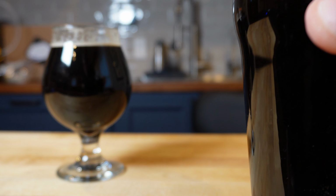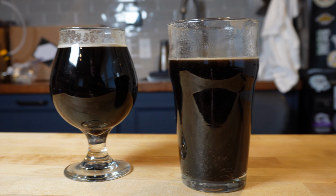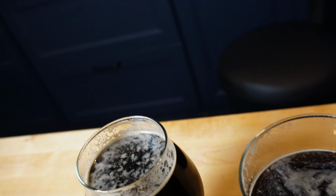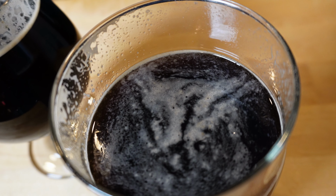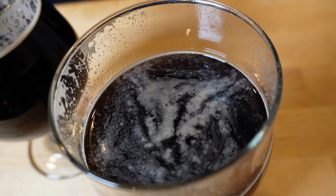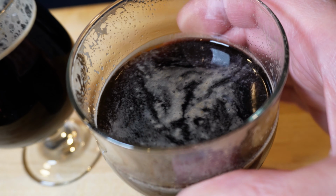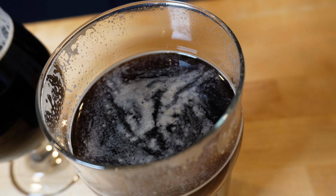I think probably what I should do, this is going to be annoying, I apologize in advance, I'm just going to pick the whole thing up and tip it down. So you can see this is kind of what it looks like after it's been sitting for a minute. Not my favorite. I guess I'd be interested in how people get better head retention on a stout, and it could just be the nitro's out of whack.